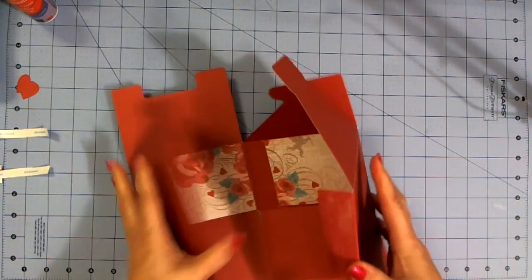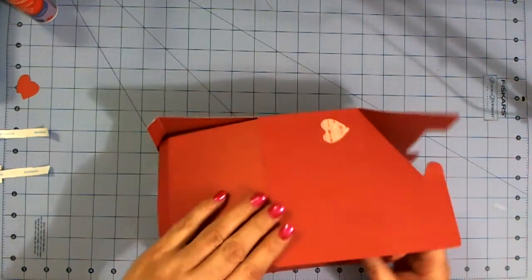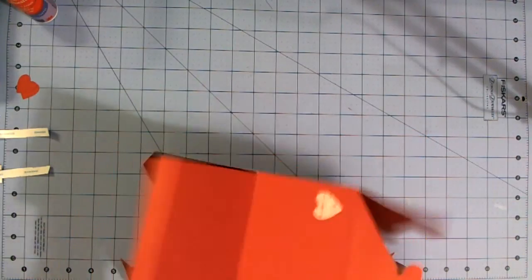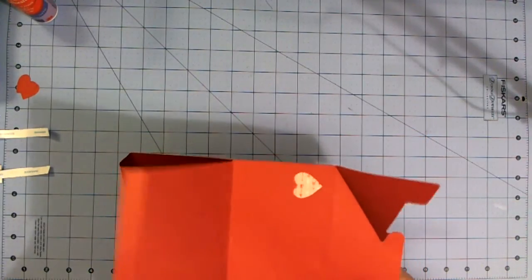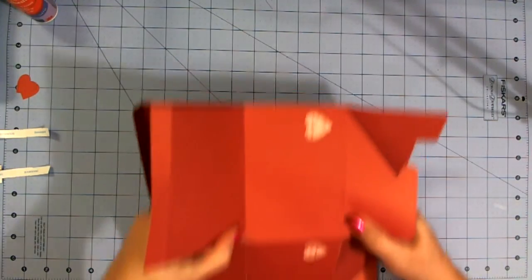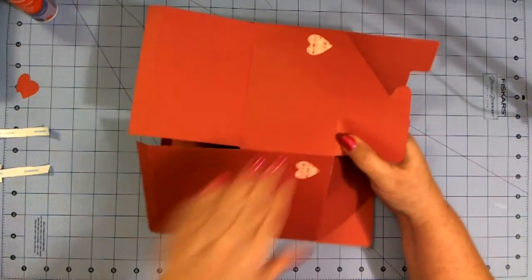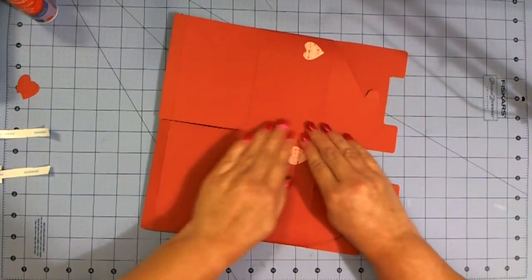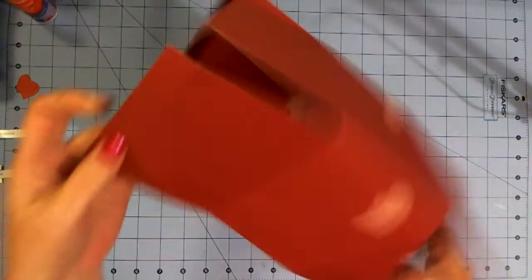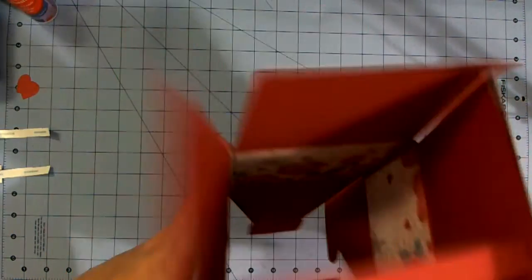Alright, so I want to make sure that I've got this lined up correctly, so I'm going to pull the one side over and line it up with the score lines on the box. Make sure you guys can see that good. Okay, and then I'm just going to press it. Okay, so now I have my boxes put together.